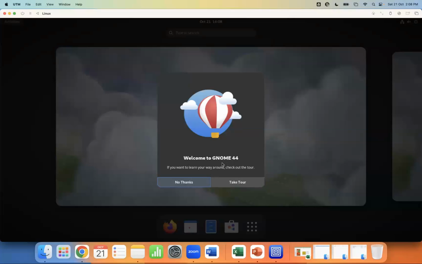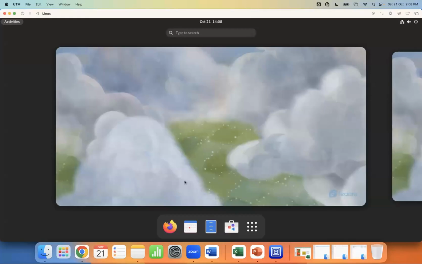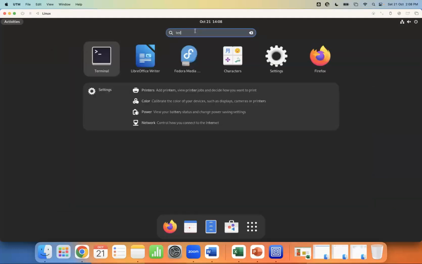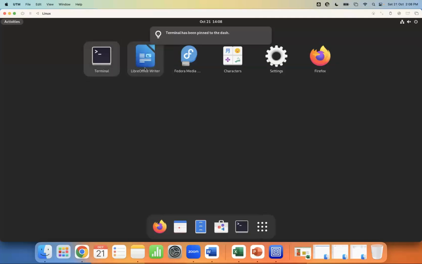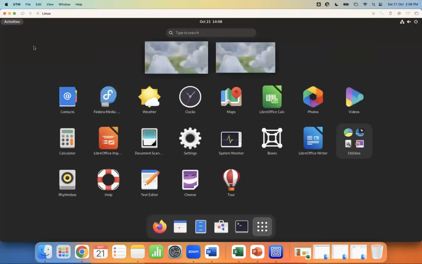Now it offers you to take a tour. For me, I'll check no. We are done. Now we can here search for the terminal. This is the terminal. Right click, pin to dash. As you see, the terminal is added here as a shortcut.